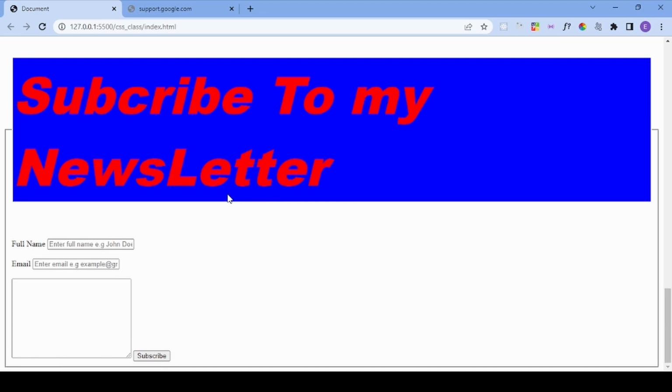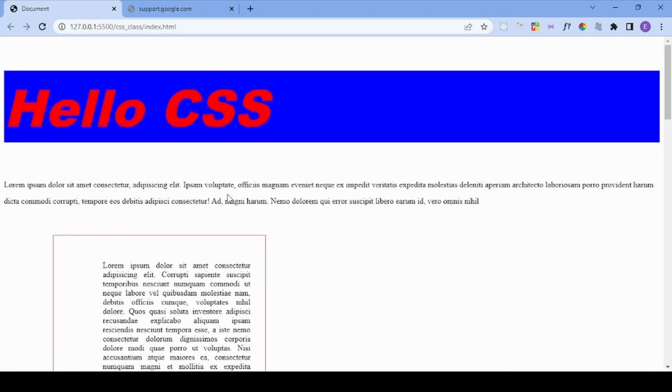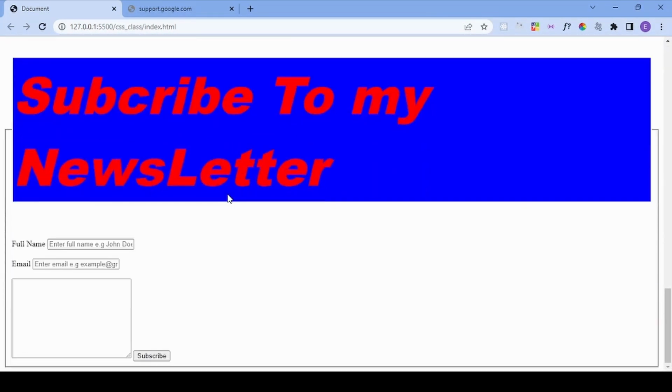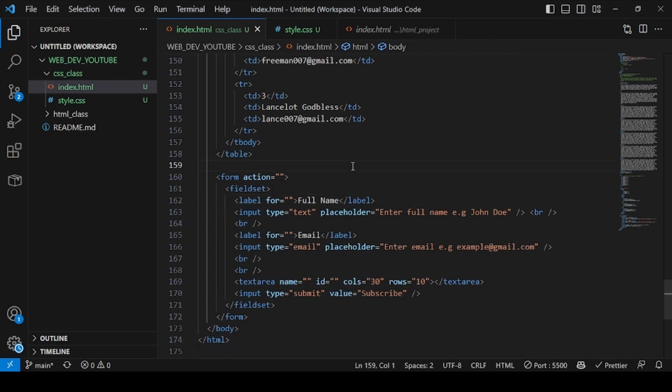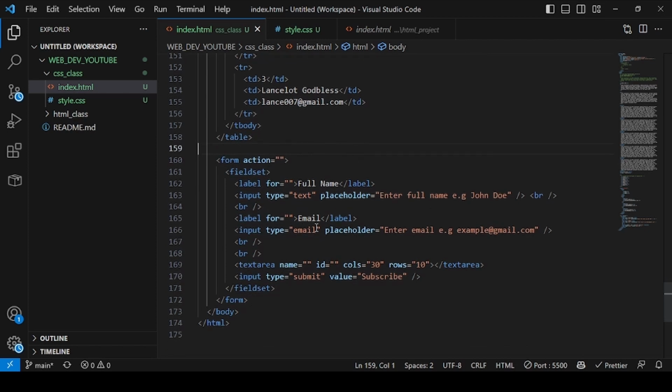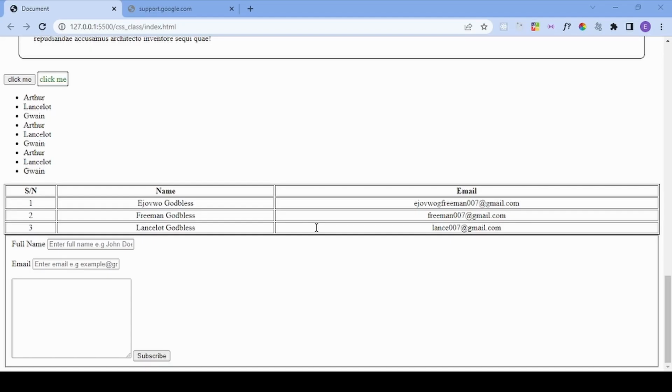Now, okay, if you look at this, I have an H1 on my form, so that's what is affecting it. Remember, I targeted H1. So if I go back to VS Code real quick, let me remove this legend. I don't need this. Now if I remove this and save, let me show you how this looks on the browser now. If I come back to my browser, okay, this is what I'm getting. Good. Now I still have something over there.